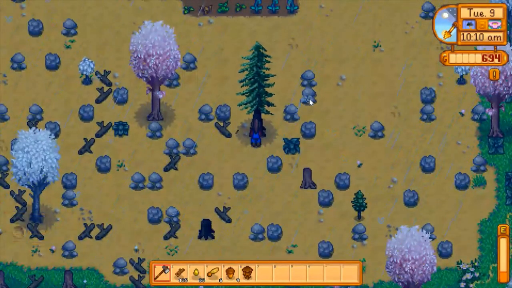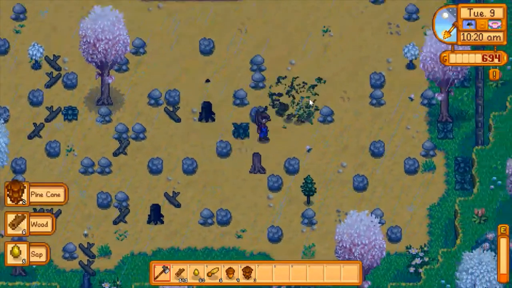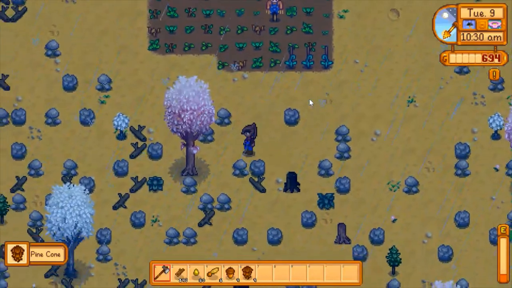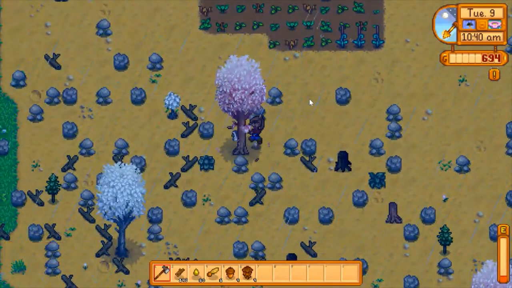I'm also hoping to get to the cutscene with Sophia, because I know there's one cutscene that allows us to get a quality sprinkler from her for free, and yeah, I definitely want that. There's nothing wrong with getting some free goodies.